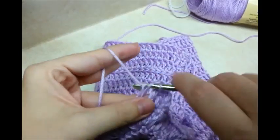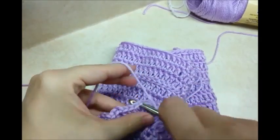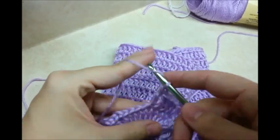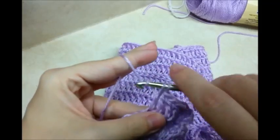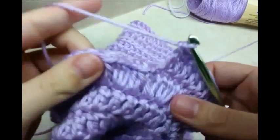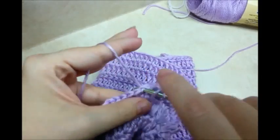Just like this. Every ruffle is going to be made the same, all 3 of them. So once I get back around after putting 1 double crochet in every stitch, I'm going to do another row of 1 double crochet in every stitch, and then I'll move to the next row and I'll make it the exact same that I'm making this one.